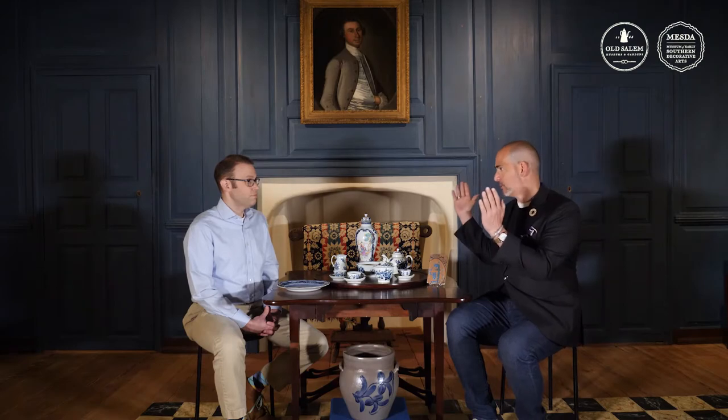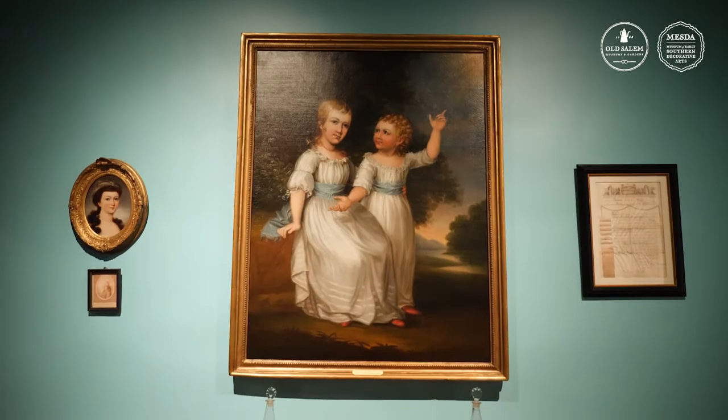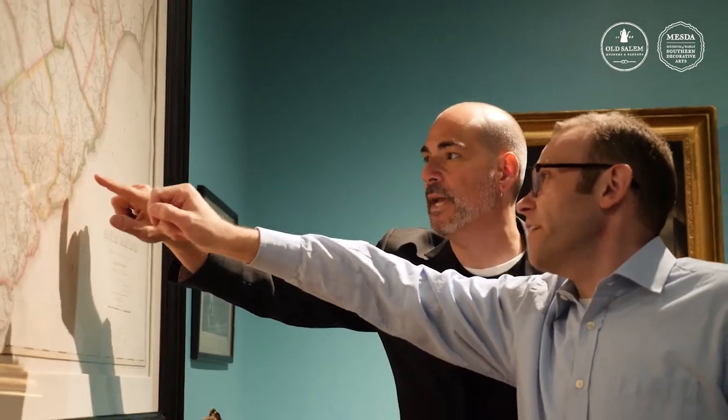The idea of a historic blue is really a concept. Blue as a concept in the colonies could range a full spectrum of colors of blue. Depending on the exact proportion of blue pigment, other pigments, the type of oil you use to mix it, how that oil has been processed — all of that can have an impact on what your final blue looks like. So for a really rich, deep blue like this, you're going to use a lot more Prussian blue pigment.